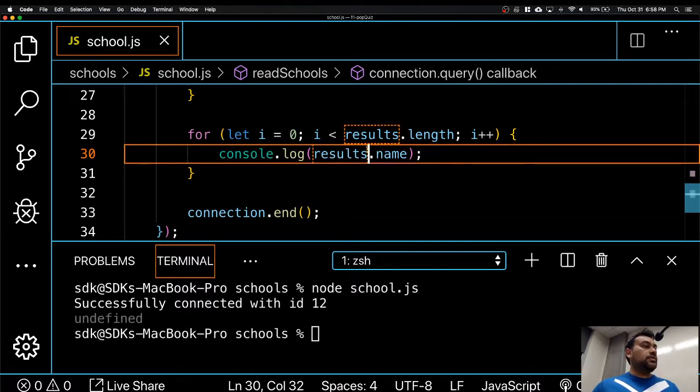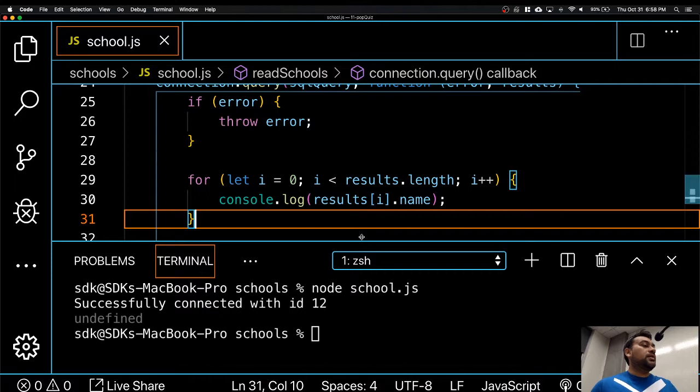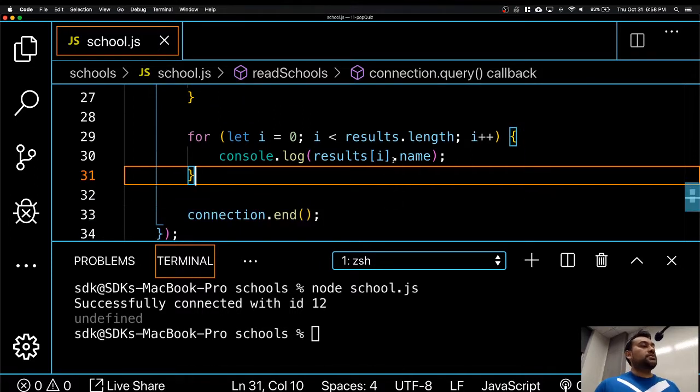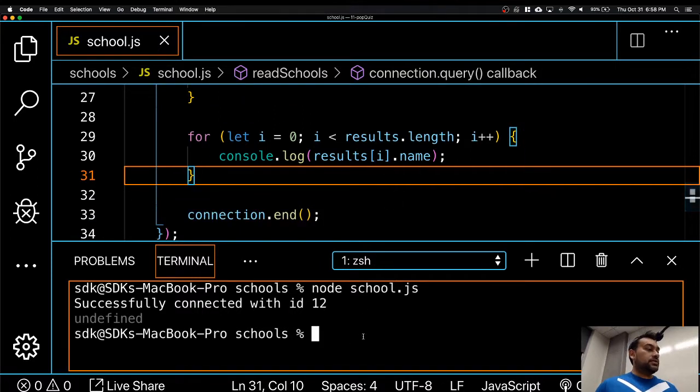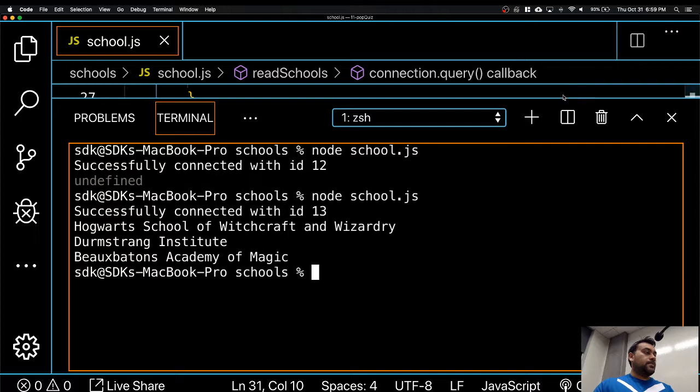Then let's get an i. So this is going to parse all the results and give the name out of it. All right, let's see if this works. Okay, so this is how I'm able to parse it. I'm able to get whatever property that I'm looking for. It's just like parsing JSON.